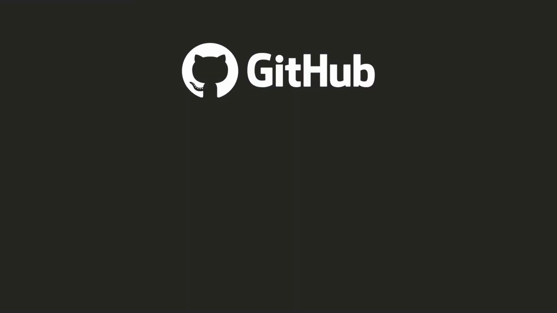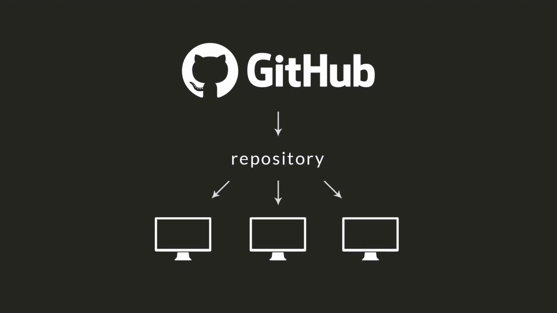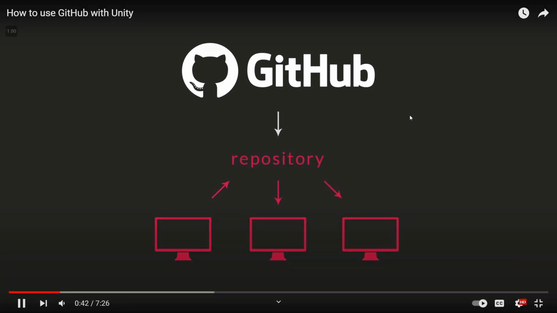Now when it comes to version control, there's a lot of terminology being thrown around, but here's the basic breakdown. Git is an open source version control system. GitHub is a website that makes it easy to host and control projects using Git. When you sign up on GitHub, you can create a repository. A repository is a place where you can store your project. After creating a repository or repo, people can clone it to their computers. That means creating a local version of the project that's sitting on your computer. You can then make changes to the project and commit these changes to the repository on GitHub, and everyone will get notified about the change.